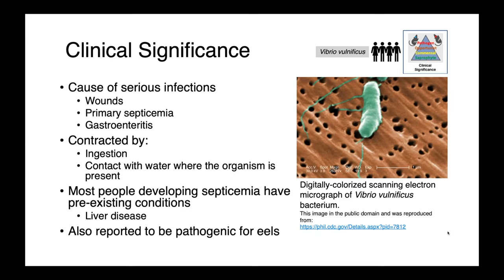Samples to collect include scraping of tissues, tissue sections, or potentially whole animals for necropsy. Since these are all environmental organisms, it's really important to take care to prevent contamination. Make sure to send the samples quickly, particularly for smaller animals like small fish and amphibians, as they autolyze rapidly, making it difficult for the pathologist to identify lesions either grossly or on histology. Culture is absolutely possible for Vibrio, Aeromonas, and Plesiomonas, but you need to make sure to tell the lab about what species you're working with.